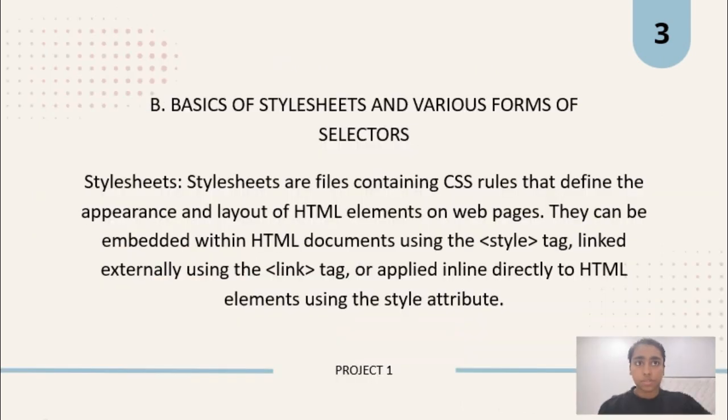B. Basics of style sheets and various forms of selectors. Style sheets: style sheets are files containing CSS rules that define the appearance and layout of HTML elements on web pages. They can be embedded within HTML documents using the style tag, linked externally using the link tag, or applied inline directly to HTML elements using the style attribute.